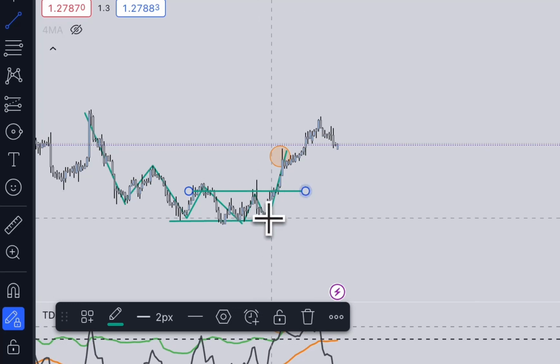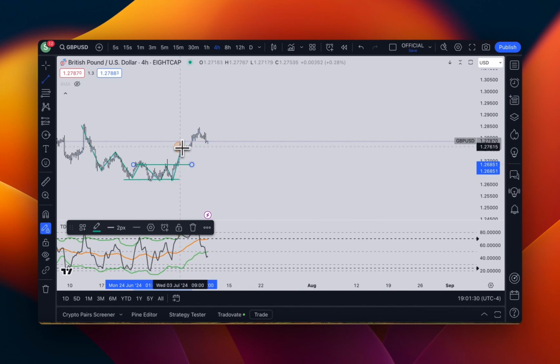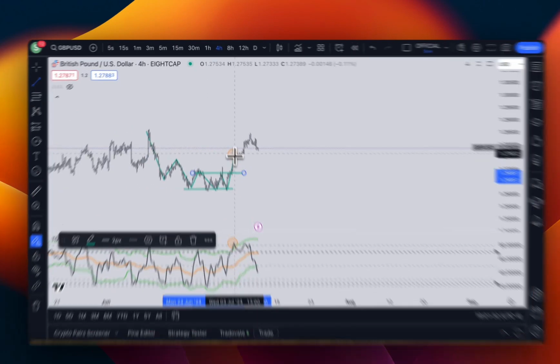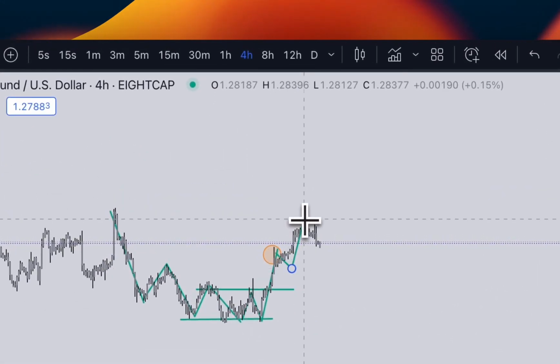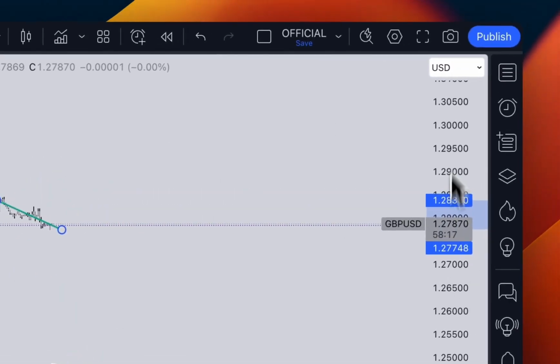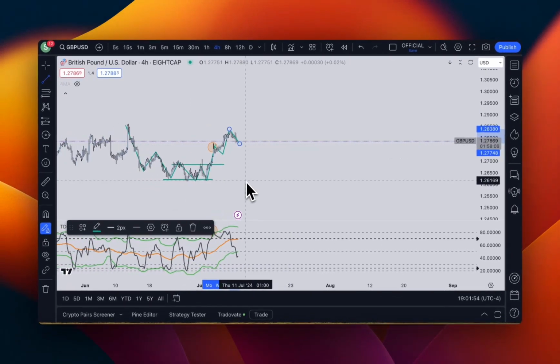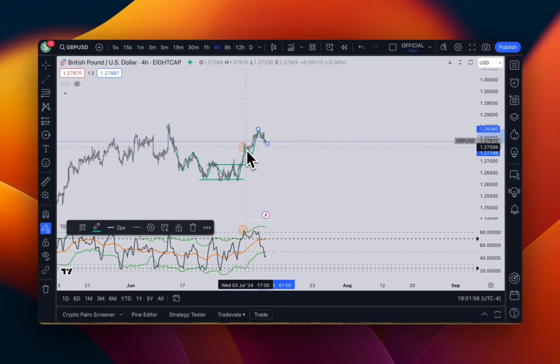We've broken structure again. So we break to the upside, and the expectation is once we've broken to the upside, once we've broken that major structure, we get a pullback, and then we get a continuation upward, and then we get a pullback. And then now we kind of have to see what happens. If you go down to the 1 hour, you'll see that we actually may be moving down again. But when you see that break in structure on the 4 hour to the upside, even though we're overextending now, you want to be careful about taking a trade like that down because we just broke structure to the upside. There's such a significant amount of bullish momentum.